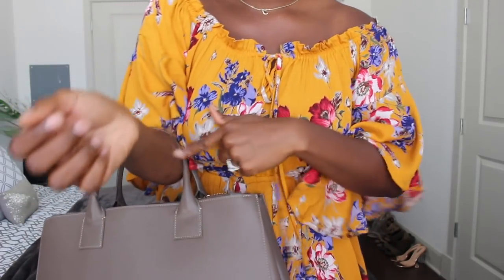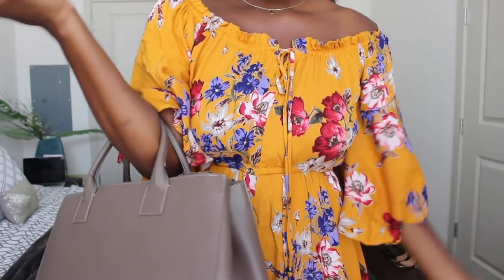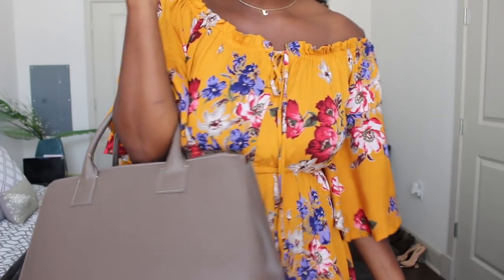So it has gold hardware. As you can see, there's gold hardware here, and it has these two handles that I usually like to use for carrying my purse. I usually just kind of allow it to hang on my elbow, and I think that's really cute. But if you are not a fan of carrying it that way, it comes with a detachable strap.